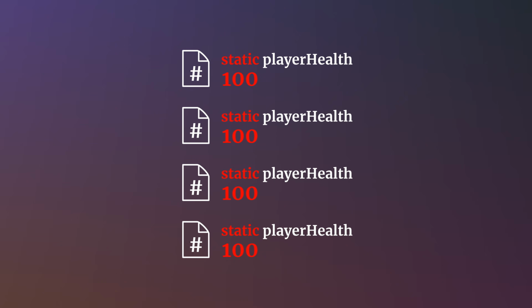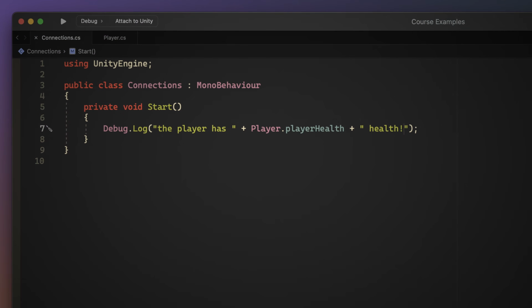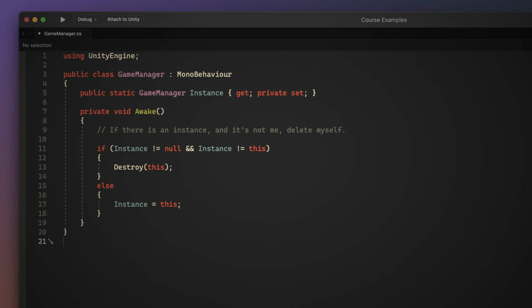Why is that useful? Static variables and static functions can be accessed directly from their class type, meaning that you can use them even if you don't have a reference to them. This is generally how singletons work, where an instance of a script, such as a game manager, holds a static reference to an object of its own type. Everything can access it, and through it, its public references and data, without needing to be connected to it, touch it, or find it in the scene.